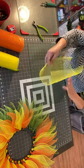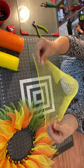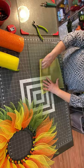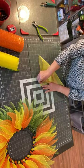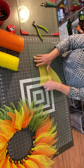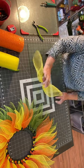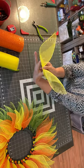Okay, now that I've got my square, there is the cut edge, which I just cut, and there is the finished edge. This is the finished edge of the roll, how it came from the store. So I put the finished edges right and left, and the cut edges are up and down. And I take the corners and meet them together to make a triangle, and then just kind of fold down the triangle. Then in the center, I just squeeze it, pleat it, squeeze it, accordion it up. And this is Julie's basic petal. This is what she calls her basic petal, okay?